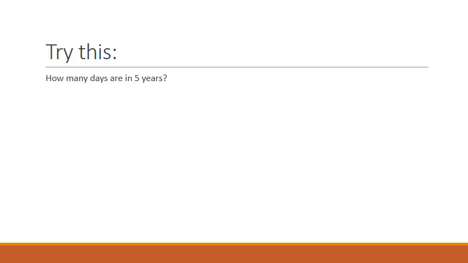Okay, so this is a basic unit conversion problem. I'm asking you to tell me how many days are in 5 years. So we're starting with 5 years, and I want to turn that into a different unit, which is days, and still have the same overall amount of time, which is kind of what this whole question is asking. So I'd like you guys to pause the video. Please do it on paper. How many days are in 5 years? Whatever math, whatever steps you need to show me to get to the answer.